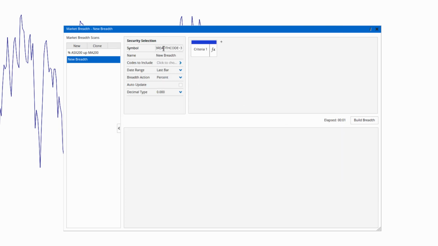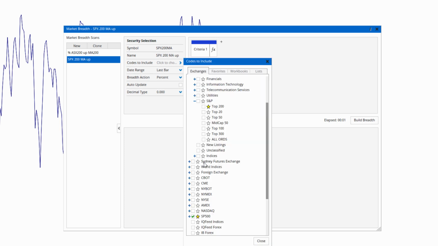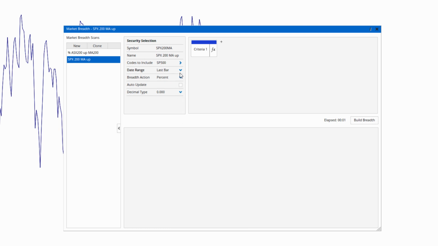And now we create our symbol, so SPX 200 MA up, for example, and I'm going to select the S&P 500, and again go back over the last year as a percentage, and then build that breadth.